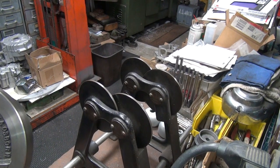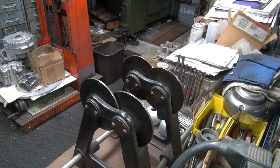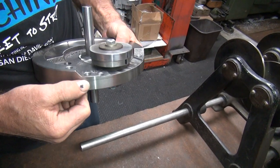We have timing marks on this side. Oh, I see. You don't want to cut any of those. This wheel's the right one, you don't have marks. But I always want to cut on the one side, so I don't want to keep making these things real deep. I have enough material here.